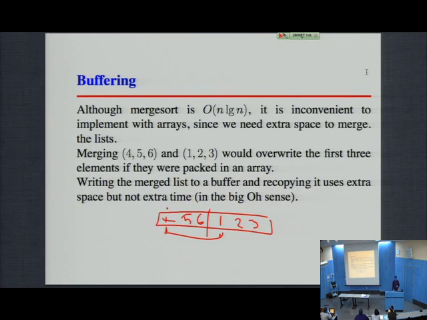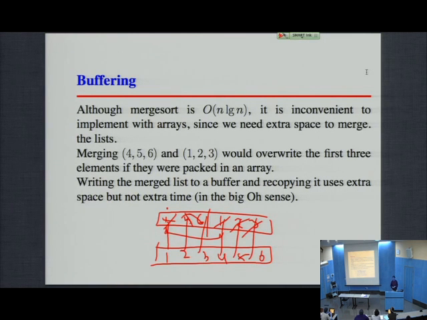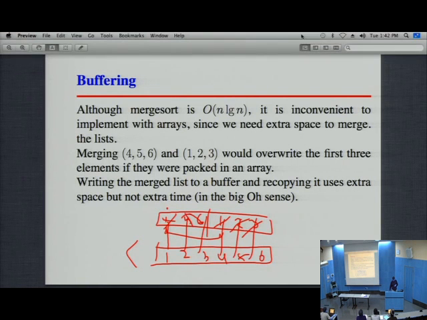So what is the right way to do it? Malloc another array. We're only living in big O world, right? Malloc another array and copy the elements into it when you merge them. Does everybody see that? Then I can just copy these elements back into my array, and the total time is obviously order n, or linear in the size of the array. Any questions about it? So in fact, there's a little bit of dealing with buffers here, but it doesn't cost us anything in a big O sense. Any questions?